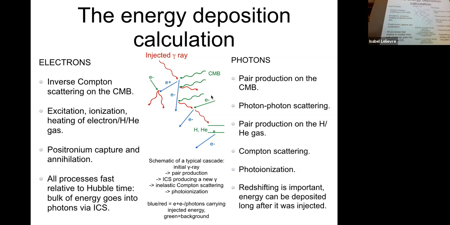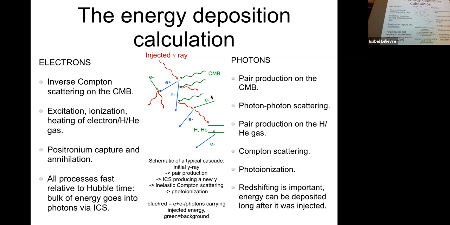One subtlety is that for the electrons, all of these cooling processes are fast relative to the Hubble time. So if you were only looking at the electrons, you could largely ignore the expansion of the universe. But for the photons, this isn't true. A bunch of these processes have timescales around recombination and shortly after that are very comparable to the Hubble time. And so at the same time that you're working out this cascade, you have to take into account that the universe is expanding as the cascade is proceeding. But essentially, the code for this is just a time stepping code. You start early in the universe, you inject particles, you look at how this spectrum evolves.